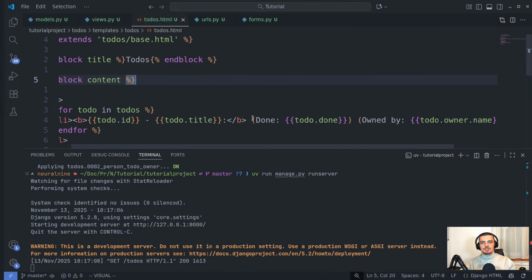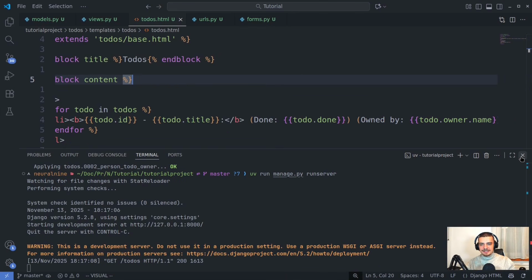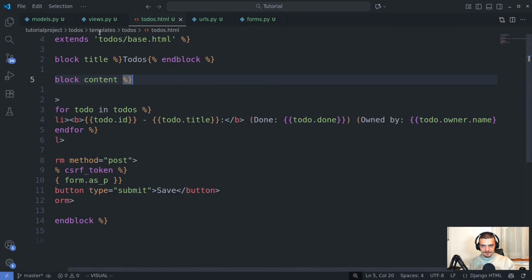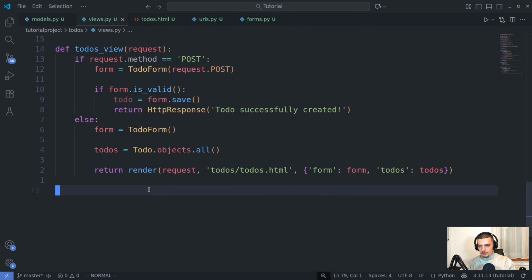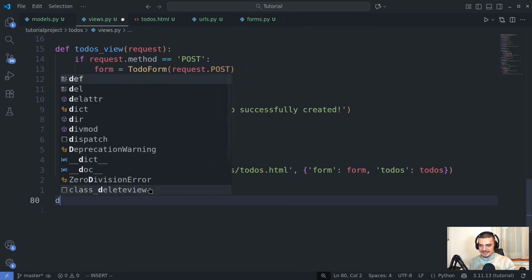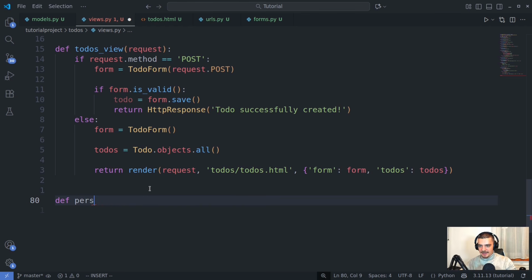But before we do that, I want to show you how we can also delete stuff and filter data if needed. For this, I'm going to create a new endpoint here, which I'm going to call person details. So let's say I want to have person details for a specific person. So I'm going to get request and I want to provide a person ID to get information about that person. Of course, right now we don't have person data. We're going to change that in a second. But for now, I just want to show you how we would actually filter a person based on ID.